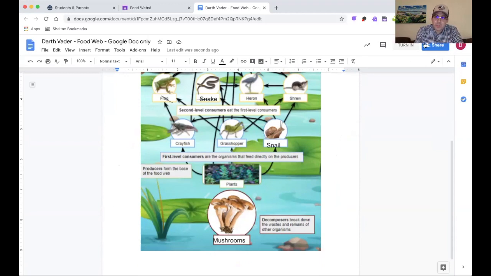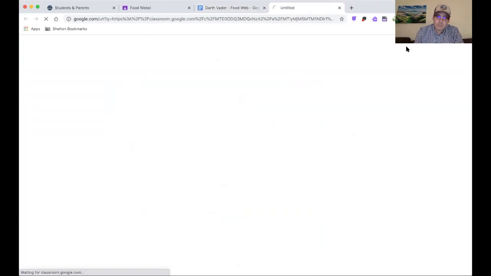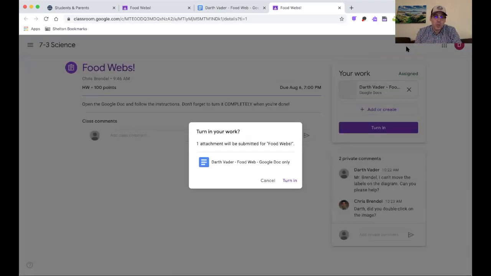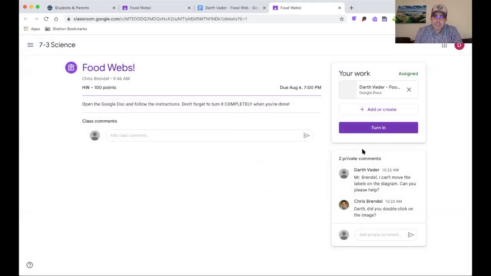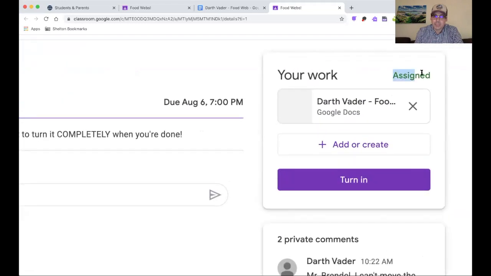And this is what's great, is I have a dedicated turn in button right here. So I'm gonna click turn in. It's actually gonna go back into Google Classroom and it's going to say, are you sure that you want to turn this in? So the students have to confirm that they want to turn this in. So they're gonna say turn in. If they hit cancel, it doesn't actually turn the assignment in. So you'll notice it still says assigned, meaning they need to complete it.